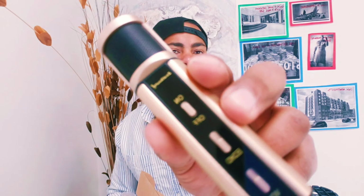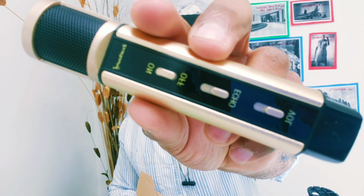That's kind of cool. There's volume and echo and an on and off. Where am I? Where's the camera? There we go. So volume, echo, and an on-off switch. Oh, it's blue. Oh, this works with batteries. No. Oh, there's a microphone in here. I mean, not a microphone, a battery pack. We got this little box here as well.